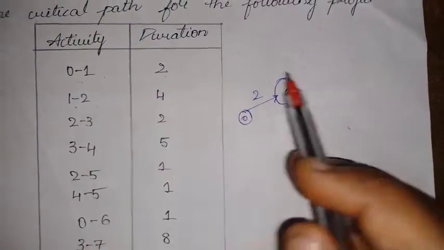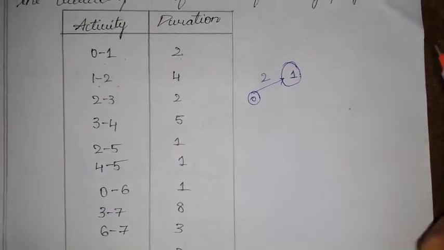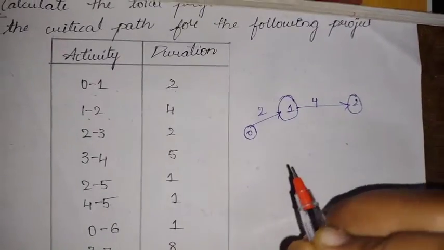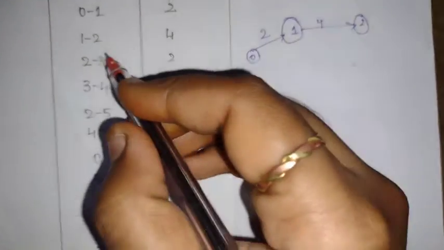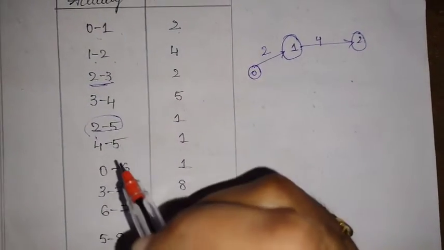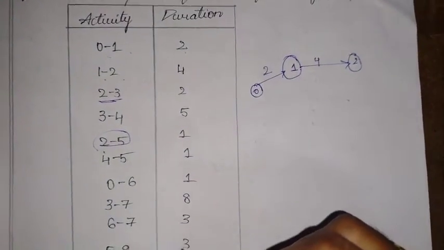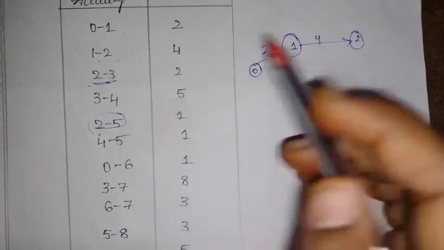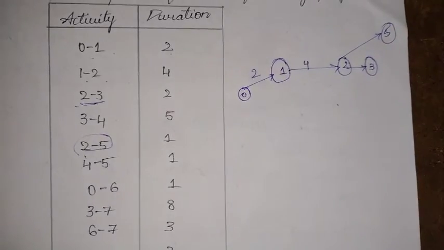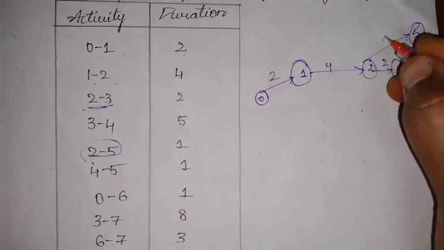Next, for 1 to 2, from 1 we have 1 activity. Is any other activity there? No. So only one activity is there from 1 to 2, that is 4. So we'll write that one activity, that is 4. Next we have from 2. From 2 we have 2 activities, one over here and one over here, that is 3 and 5. But we should also see which one to draw where. The first one would be coming in this part, 3, and again one would be 5. We'll have to write these durations also. 2 to 3 is 2 and 2 to 5 is 1.